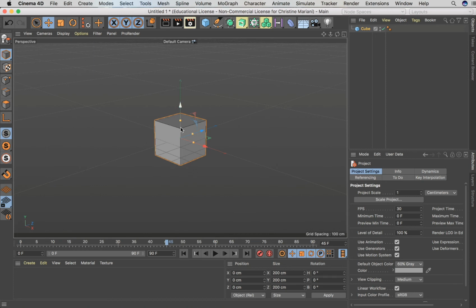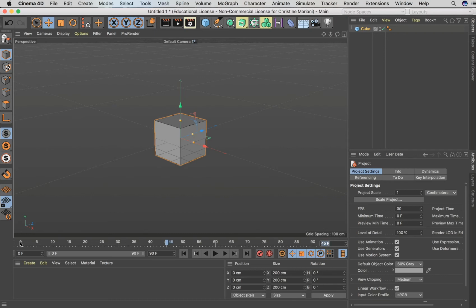Okay. One last thing before I start keyframing is I want to point out that this little blue marker here, this is the current frame that you're on. So I am currently on 45. Okay, I know that because there's a little blue rectangle here, and it says 45 in blue next to it. If I couldn't tell here, then also down here in this box, this also says 45. This is telling me the current frame I'm on.